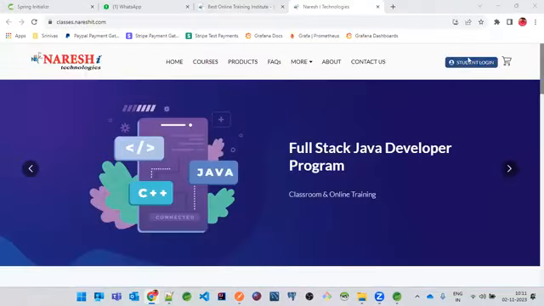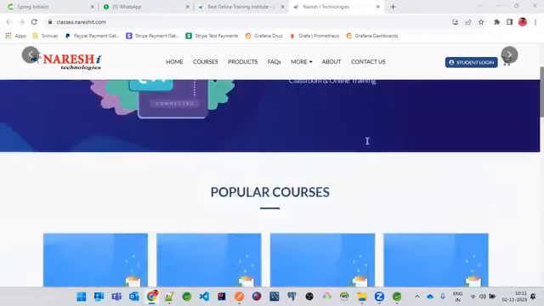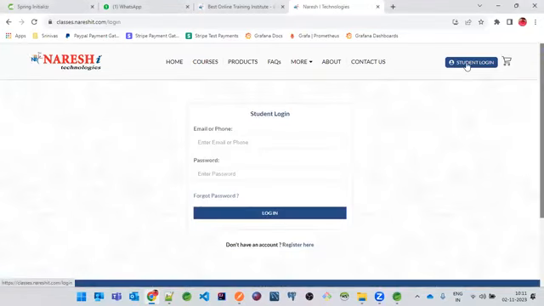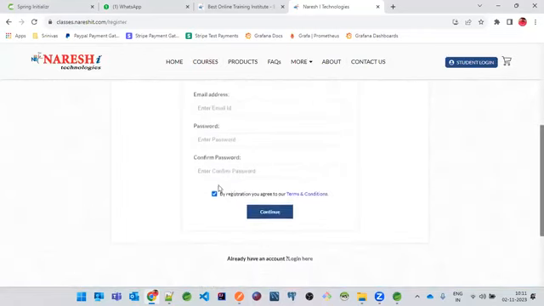So if I click on login first here, if I don't have an account, is there a sign up option over here? Okay, let's say I go to this student login. There is something called register here. If I click on this, whatever details you are going to submit over here, this is a post request. Post means we are giving some data to the backend server.